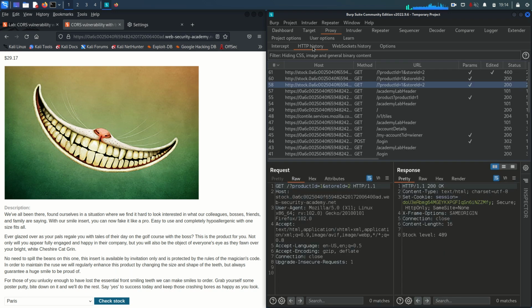Okay, and this is how we can exploit the CORS, because we will forward our request to the exploit server, and we will exfiltrate the API key of the administrator user. So let's go.